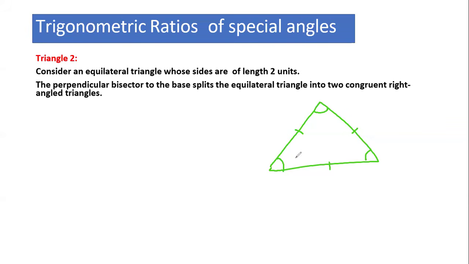Very good, 60. Remember, if this angle is A, this one will also be A, and this one is going to be A. So that means A plus A plus A is equal to 180. So we shall have 3A is equal to 180, divide by 3, and A will equal 60 degrees. So that's how we come up with our 60. Meaning that the moment we have an equilateral triangle, all sides are equal and all angles are going to be equal.